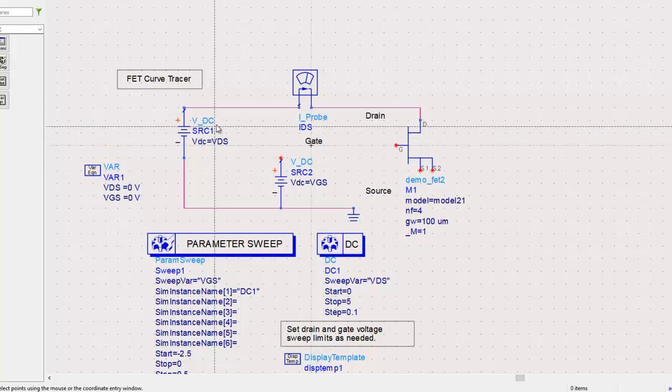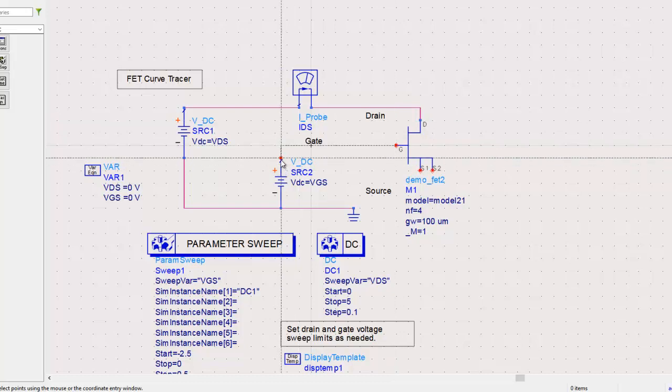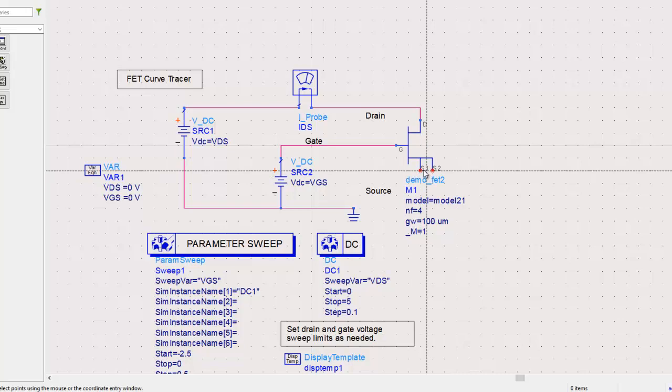We will provide the gate and drain bias, connecting the gate to the gate source and the drain terminal to the drain source. Because we want to run in a common source configuration, we will short these two sources and then connect them to ground. So very simply our device is connected and we are ready to perform a DC IV characteristics.